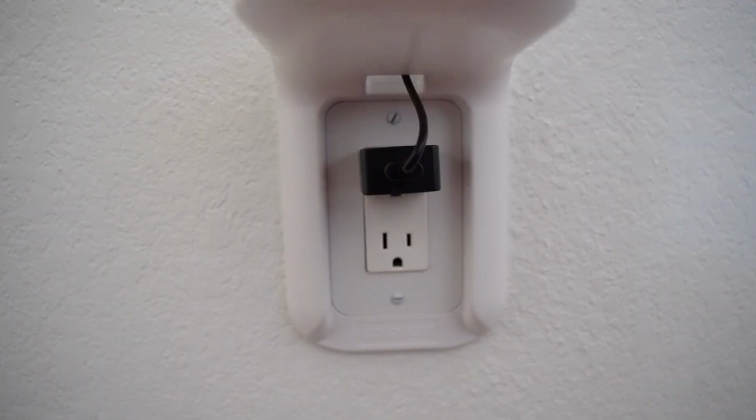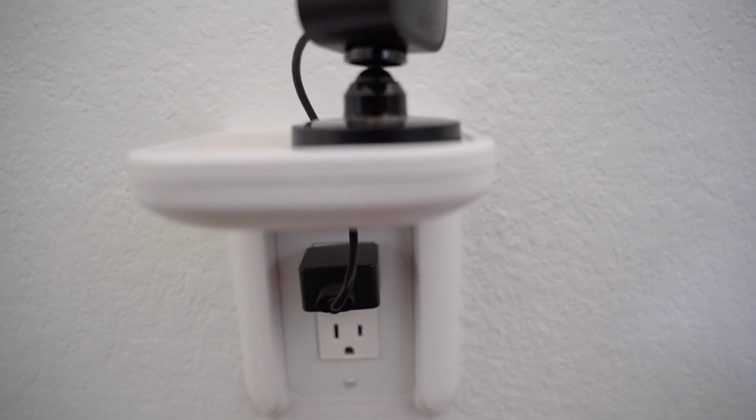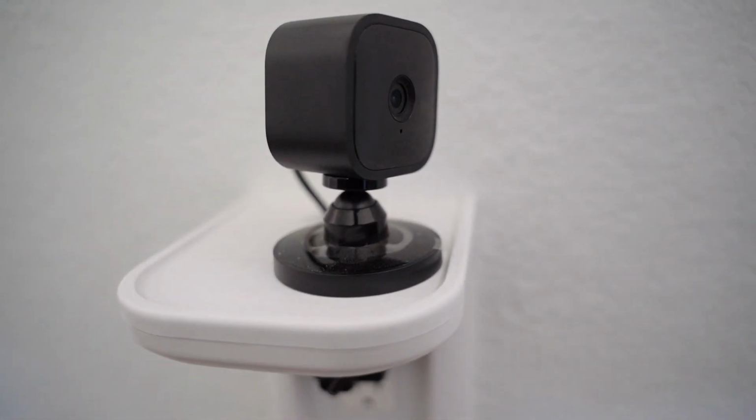So I figured the camera would be really expensive, but I went on Amazon and I found these mini Blink cameras for $30. It just plugs right into the wall and it connects to your Wi-Fi. You can open up and look at the camera at any time. There's two-way audio, so I can hear the audio, but I also can speak to her. I don't do it very often because I don't think she realizes it's me, but it's an option.